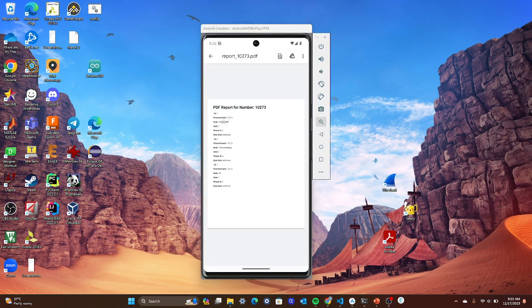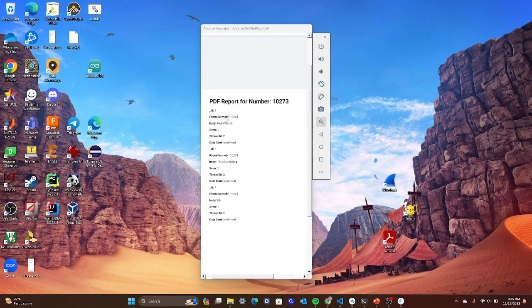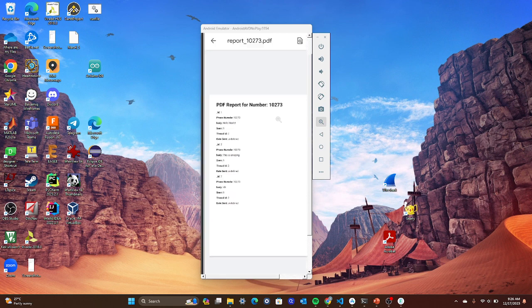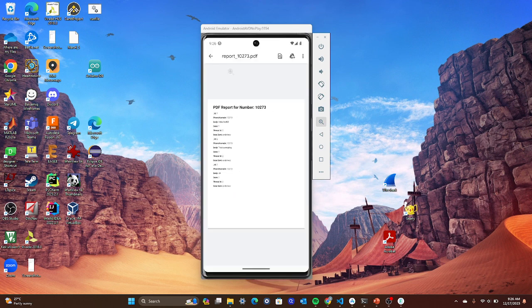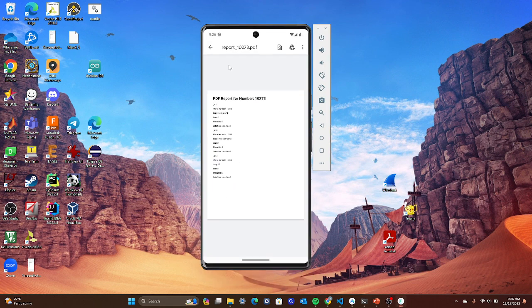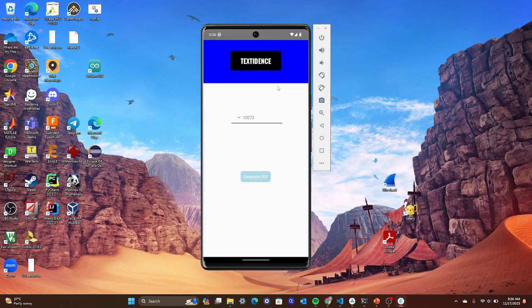Then if we zoom in, we can see all of the information, including ID, the body, when it was seen, the date sent, it's undefined because I don't have a phone plan, and all of the messages. So in terms of the app functionality, that is it. Takes all these text messages and it converts them just like that.